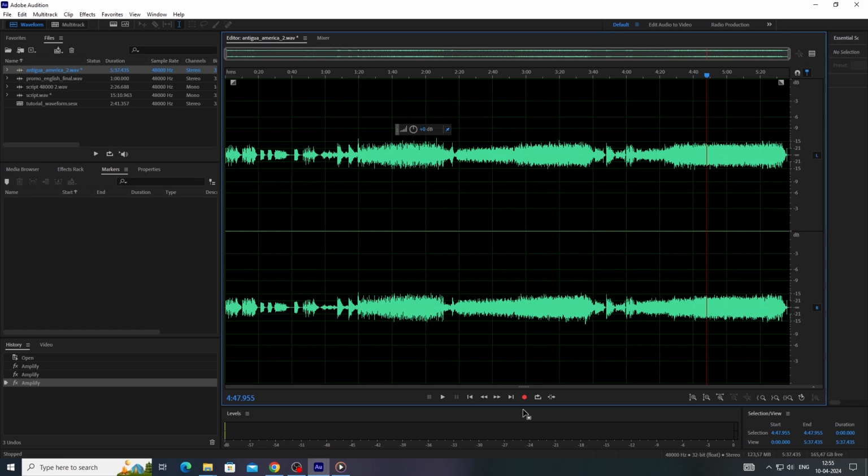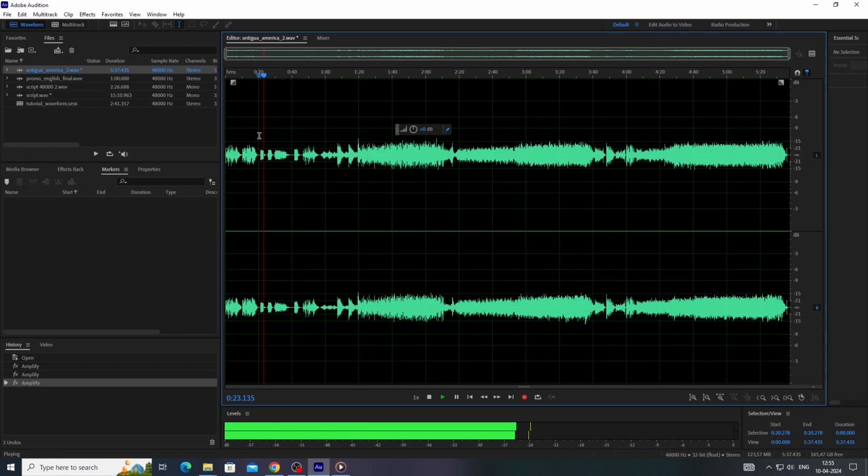With your hand on the mouse, click to a part of the file. With your other hand, hovered over the keyboard, hit the space bar. You will hear your file playing. The sounds you are hearing are the sounds the cursor is scrolling through. Hit the space bar again to stop.